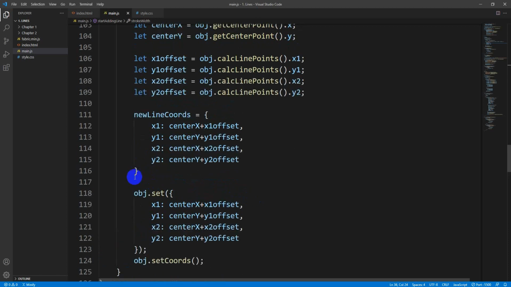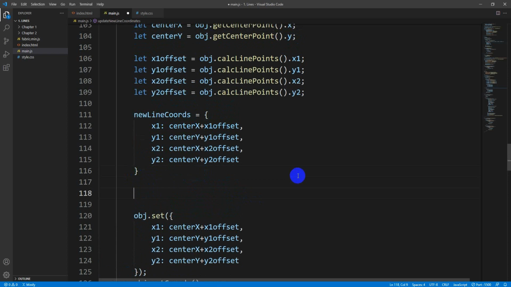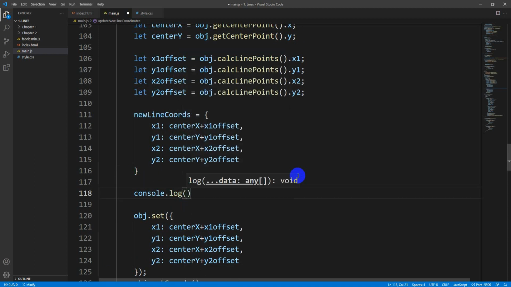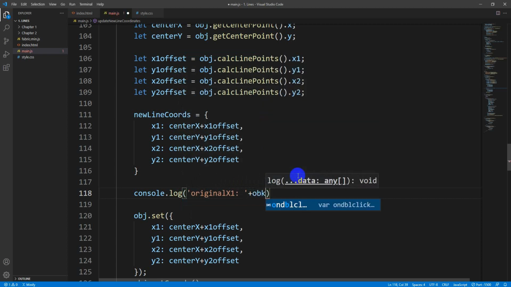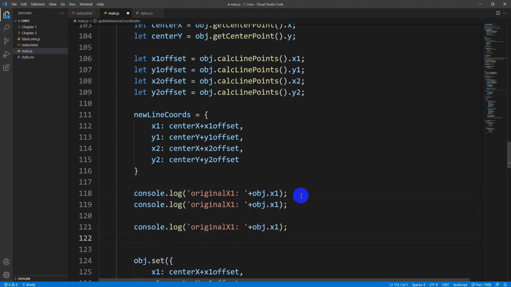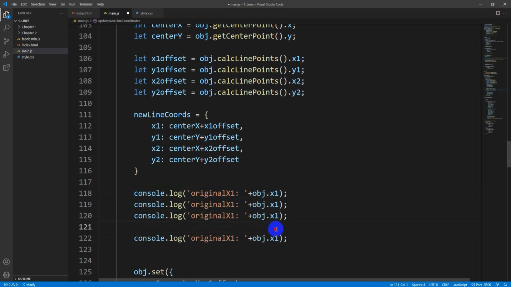What I mean is, let's console.log the original x1. It will be object.x1 over here. And let's just copy this, paste it over here.